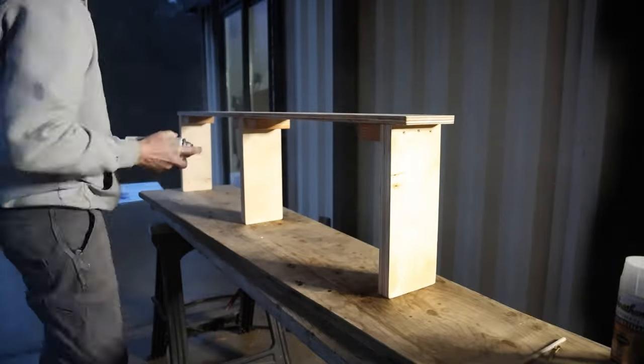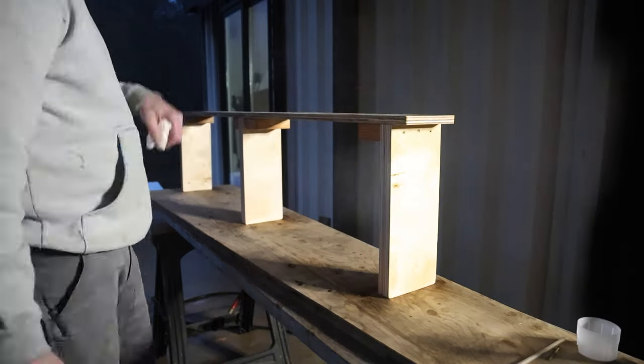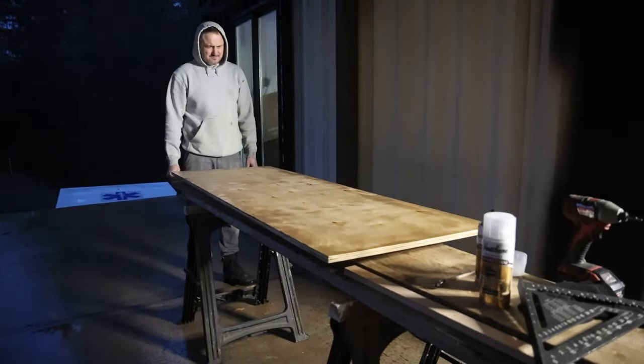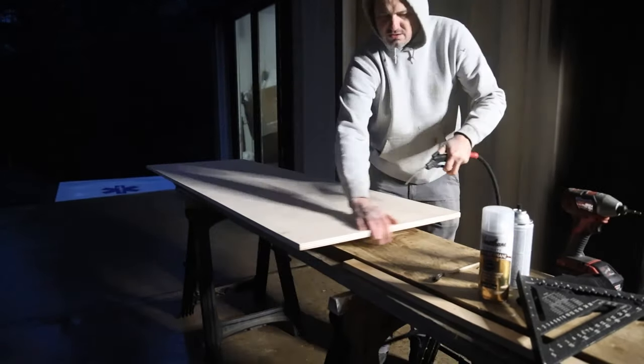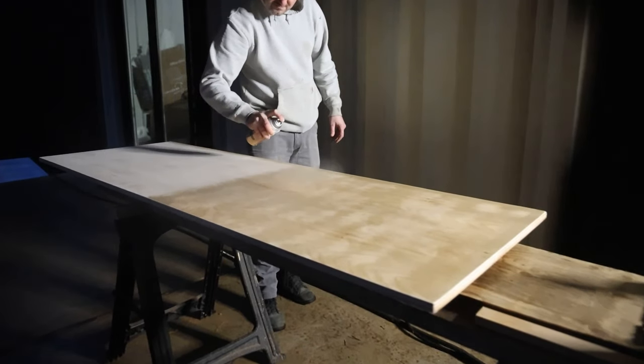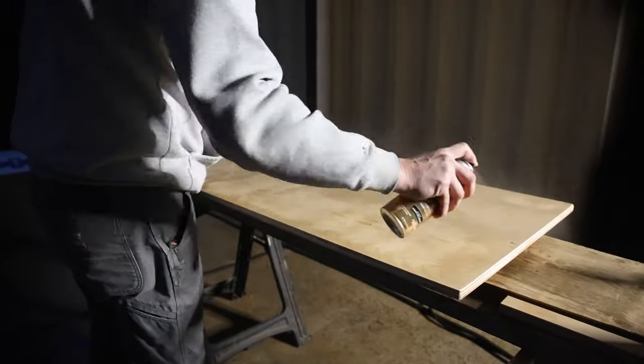We used the air gun to blow off all the dust from sanding, and then we started to apply the sealant. All right, so that is pretty much it for the day. We are gonna let those dry overnight and come back tomorrow and build the cushion for the bed.